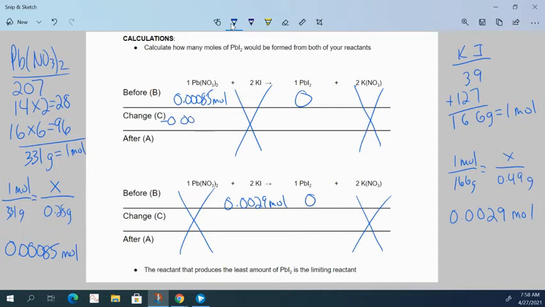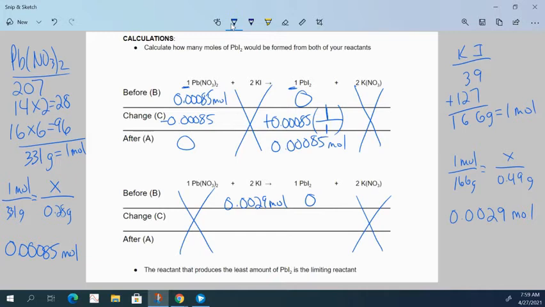We know there's none of that PbI2 to start with. So we're going to assume in the first one here that we're going to use up all of those moles. Okay. And then we're going to use that number and create our fraction of PbI2 to Pb. Oh, perfect. That's 1 to 1. So this value is going to be just 0.00085 moles. So if we used up all the lead nitrate we started with, we'd get 0.00085 moles of lead iodide.